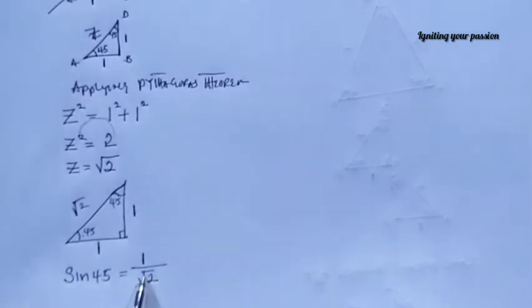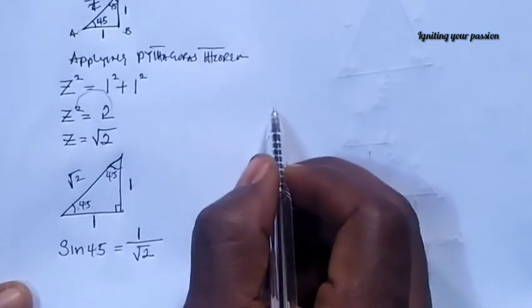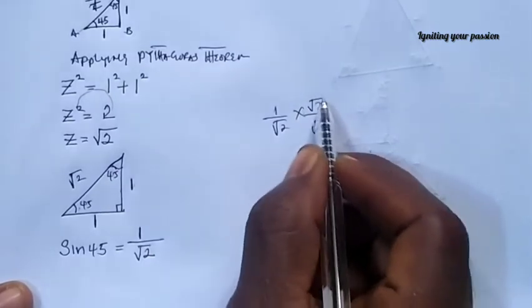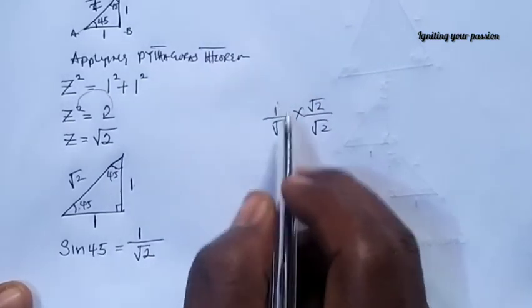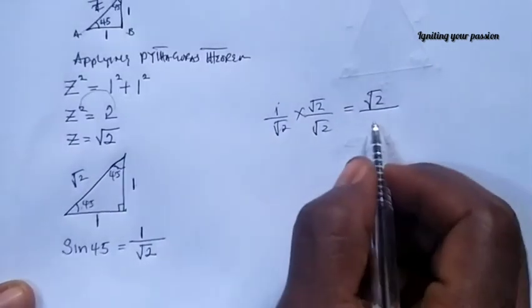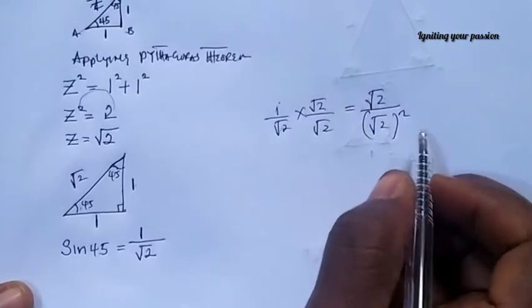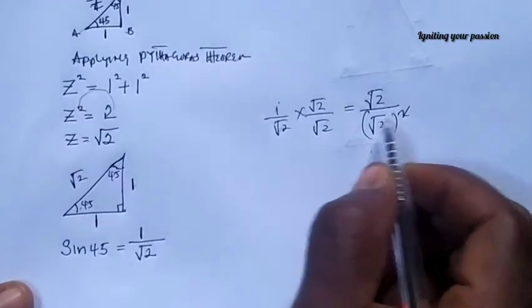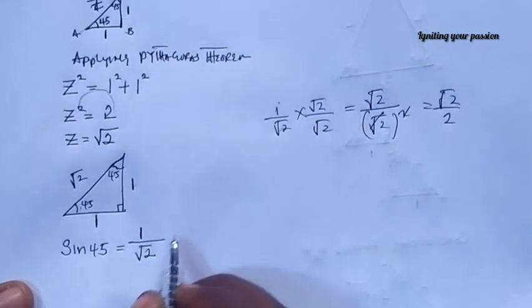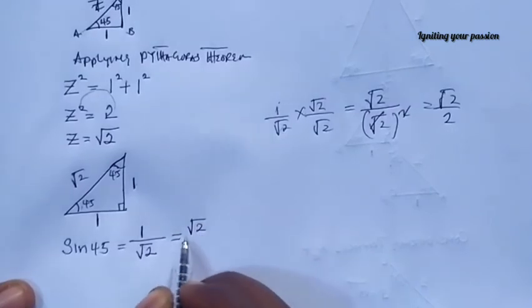Now since this is root 2, 1 over root 2, and the radical is the denominator here, so we have to what? Rationalize it, because it is irrational. So in rationalizing it, we'll say 1 over root 2 multiplied by root 2 over root 2. You multiply root 2 to the numerator and denominator. So at the long run, you'll be having root 2 all over what? Root 2 times root 2 gives you root 2 square. Now we know very well that square is an enemy to the square root, so they will cancel each other. So we'll be left with what? Root 2 over 2. So 1 over root 2 is giving us root 2 over 2.